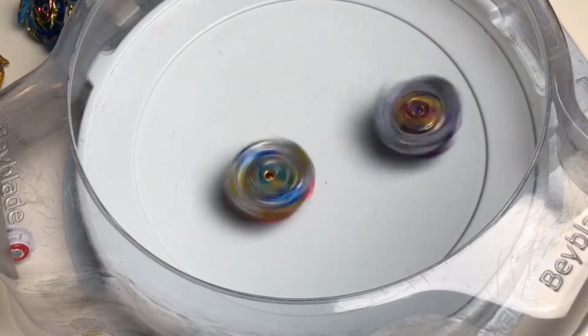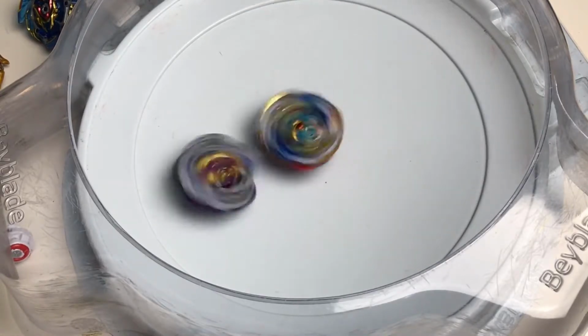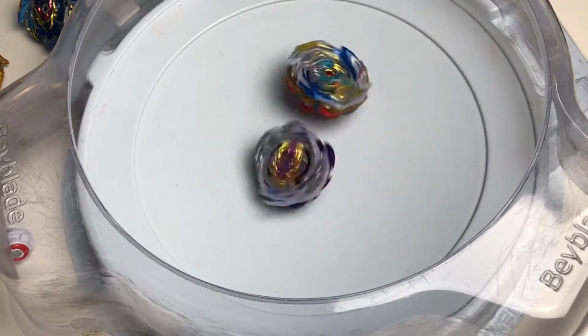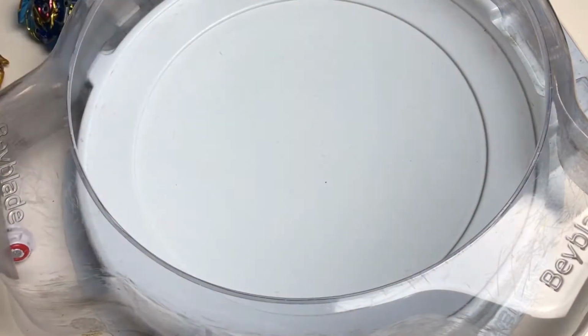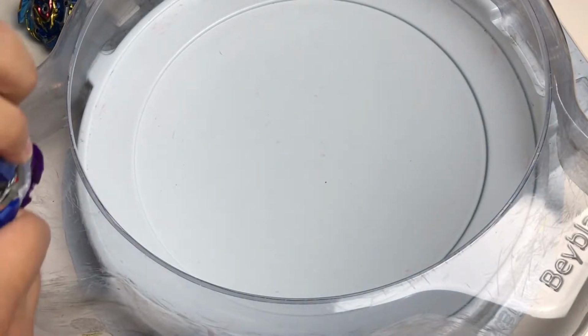Okay, Ray Destroy has the Life After Death, so Rage is definitely going to take this one. Yep, okay. I kind of have to do one more. I'm kind of obligated to. Yeah, this time I'm actually going to launch Rage full. So, 3, 2, 1.